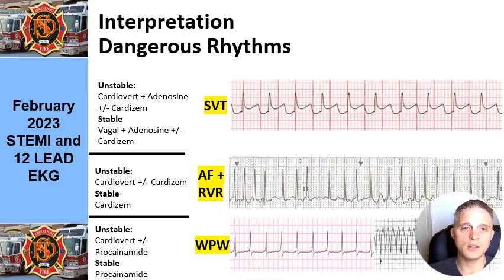So unstable, on the other hand, you're going to cardiovert, with the addition of the possibility of adenosine or Cardizem. But if they're unstable, you go directly to that. Now, I put in those other options because sometimes you'll do medical management first and try your hardest to avoid electrical cardioversion. But a lot of data that has come out has actually shown that it is better if the patient is unstable to cardiovert them and not try medical management first.